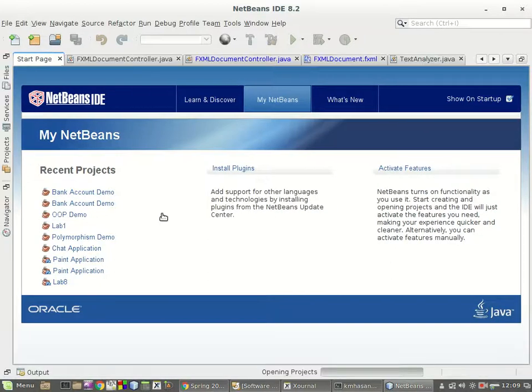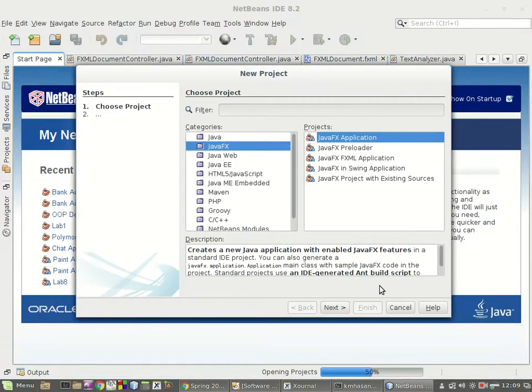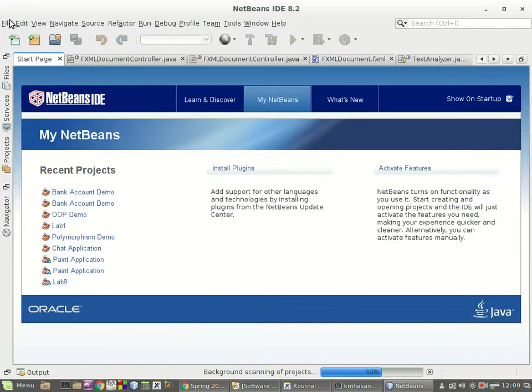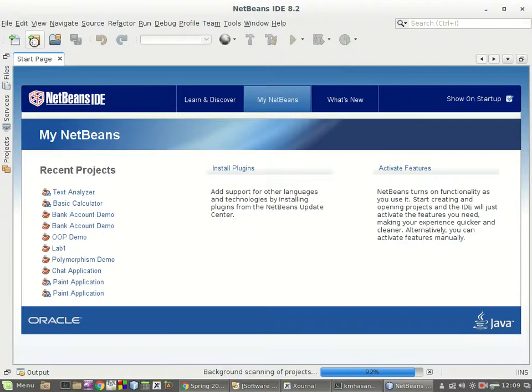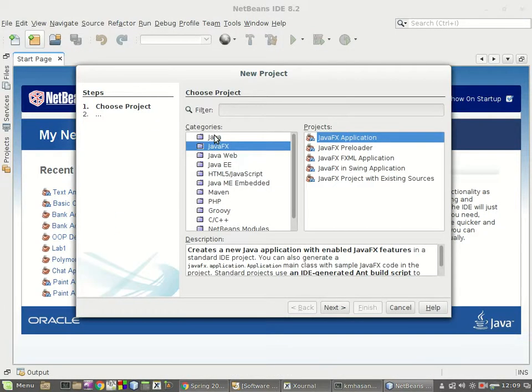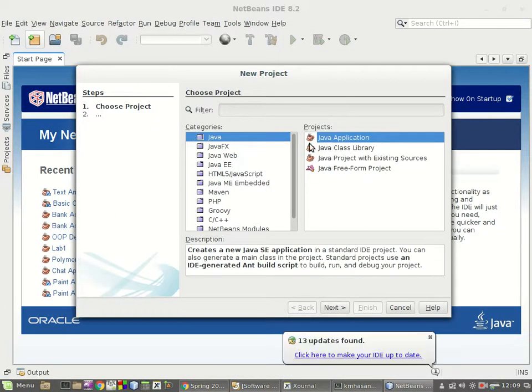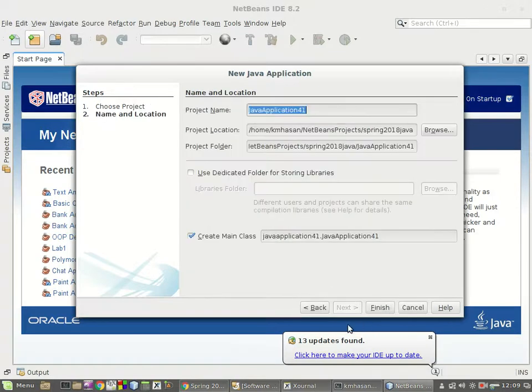So let us create a new project, and first of all, let me get rid of all these things. It's going to be a very simple Java application, a console application at that.